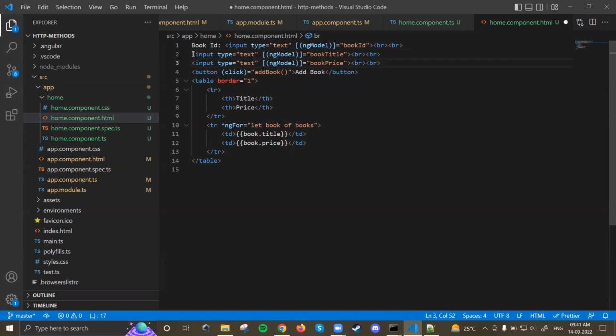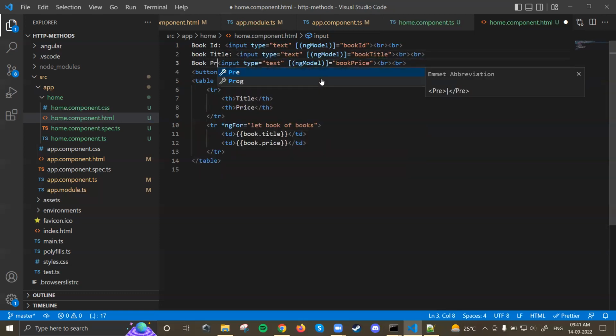Okay, so book ID, and then we have book title. Okay, and then we have the book price. Okay, I think it is all fine now.